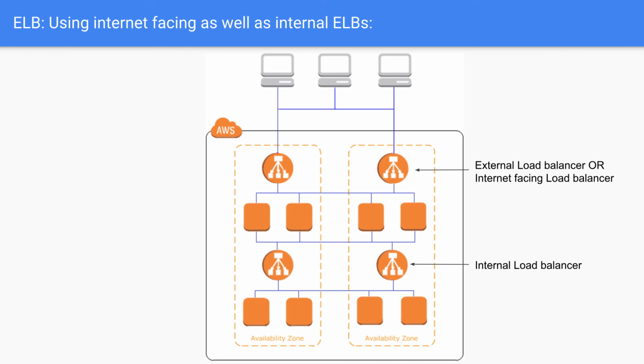Now mostly these application servers would have only private IP addresses. They would not have public IP addresses. So this kind of load balancer is called internal load balancer. So in case of internal load balancer, the DNS name of the load balancer resolves to private IP addresses of its servers. So whether the DNS name of the ELB is resolvable to public IP or only private IP, it will be called either internet facing load balancer or internal load balancer.